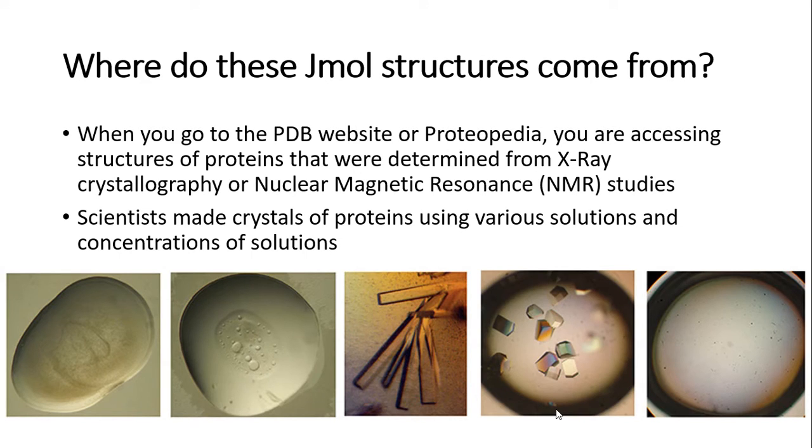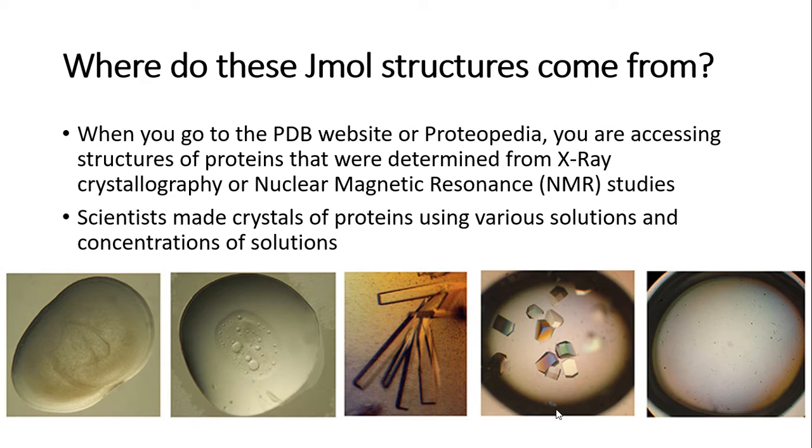Well, you can see that they were coming from the PDB website, right? Or Proteopedia, which actually gets the information from the PDB website, right? That protein database is a database of structures of proteins that were determined from either X-ray crystallography or another process called nuclear magnetic resonance imaging, known as NMR, okay? NMR studies are a little more precise. They give you a little bit better resolution in some cases.